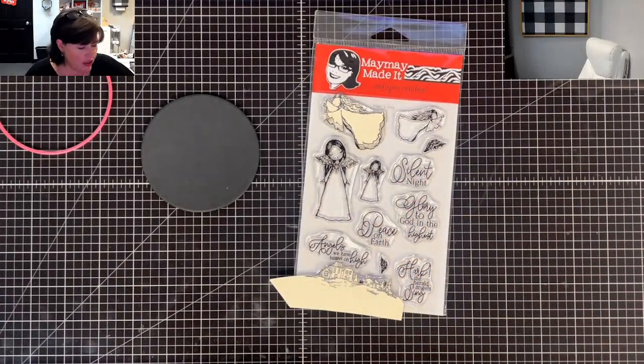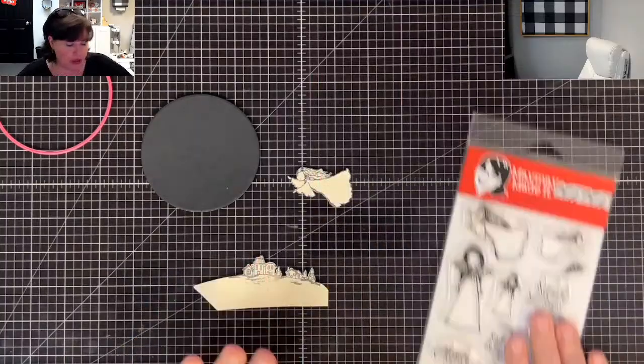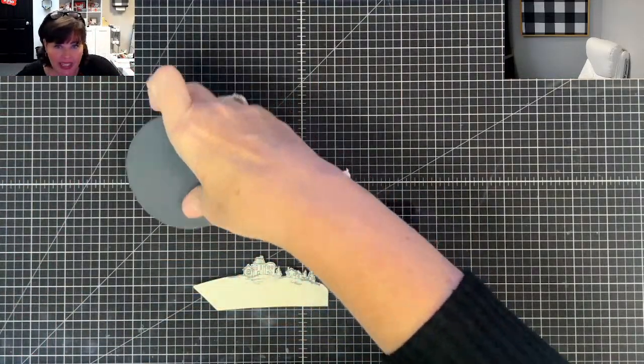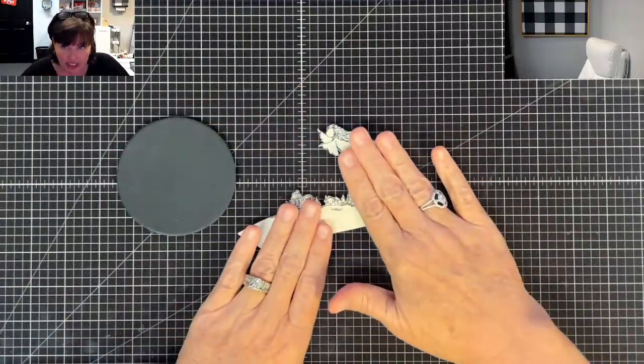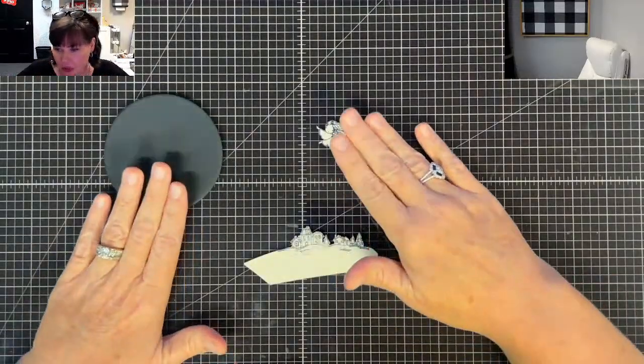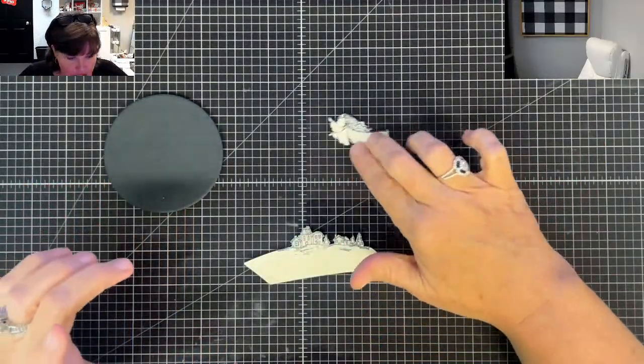And we'll talk about the other little things you need as we go. Let's go ahead and start working on this guy. So cute, so easy. If you want to make like 20, cut 20 of these. Do all of these while you're watching a Christmas movie. It'd be super easy because there's no coloring to do. Here, we're going to color with ink. We're going to distress ink it.